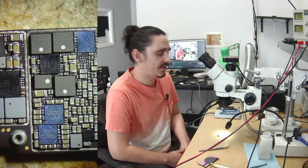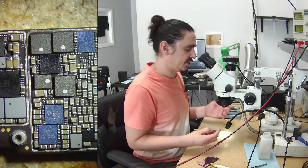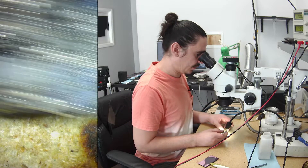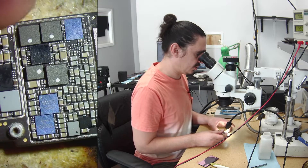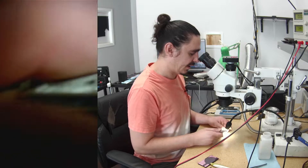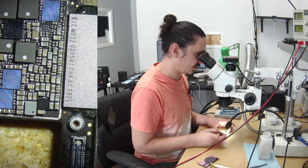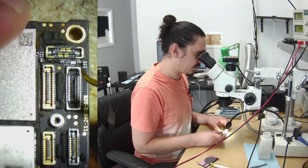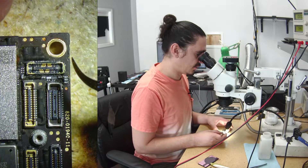Hi, my name is Aaron with iBoard Repair and iPhone Data Recovery. Today I'm working on an iPhone 12 Pro Max. This phone has a very unique problem I want to share with you. I've done some of this job already — it was unremarkable in the beginning, so I've taken off some of these shields. This was water damage, so I was checking what was going on underneath. Most of my corrosion was right around the power button, which actually seems to be the root cause of my problem.